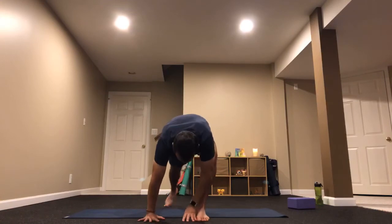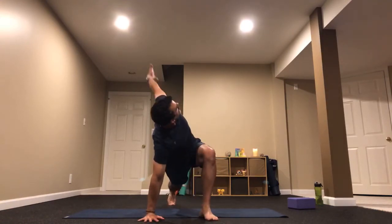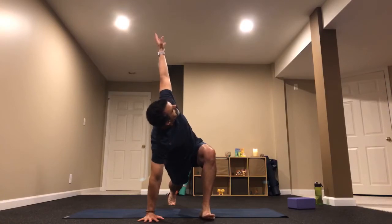Good stretch through those hips on the inside of the leg a little bit more now. So we got the outside of the hips, now we're getting the inside of the hips on that back leg. Outstanding. From here, breathe in, bring those hands to the instep. Left heel comes up off the ground, twisted low lunge. Open up that heart to the right side, and then float that right hand up to the sky.